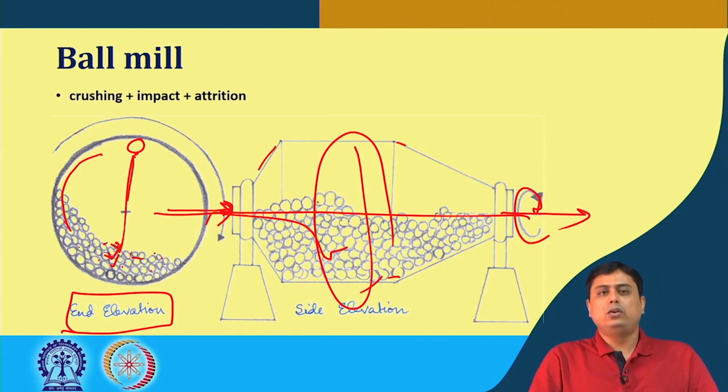We will look into this ball mill in far greater detail in the next class, because it is one of the most popular milling operations, as it can handle a wide range of feed sizes and also different types of feed, and that is why it is very popular in industrial application. We will have a detailed look into this particular ball mill in the next class, and until then have a look at all the equipment that I have mentioned.